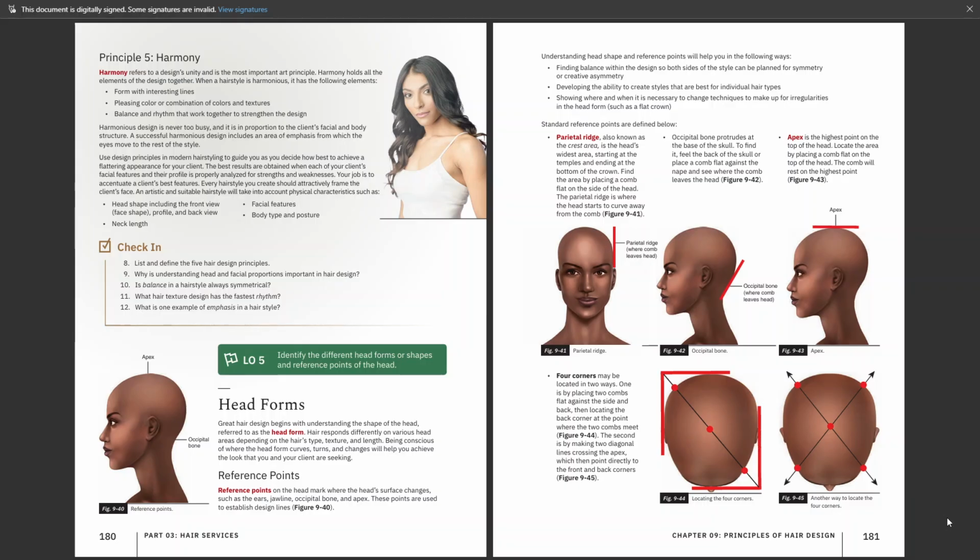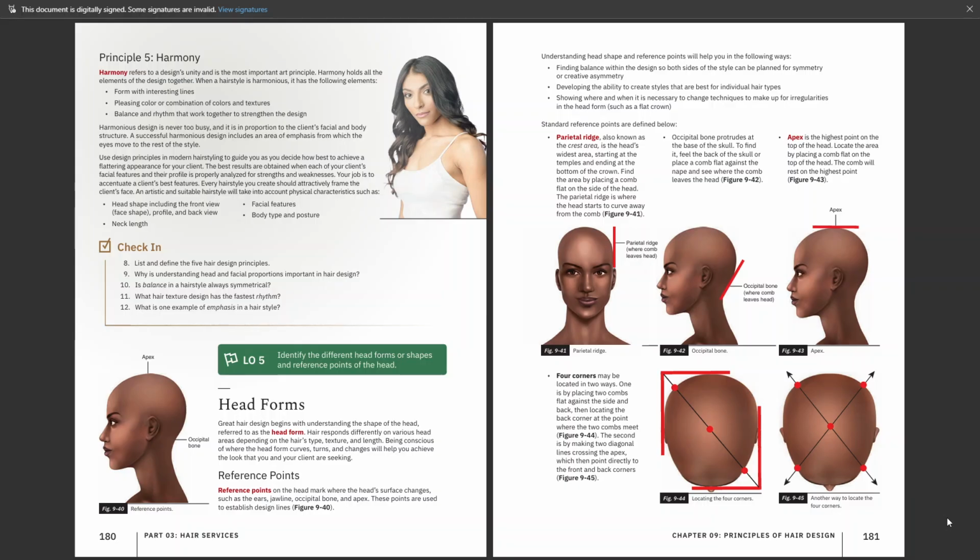Harmonious design is never too busy, and it is in proportion to the client's facial and body structure. A successful harmonious design includes an area of emphasis from which the eyes move to the rest of the style.